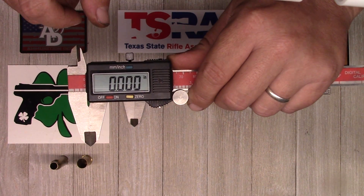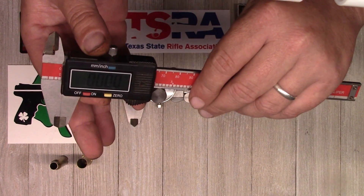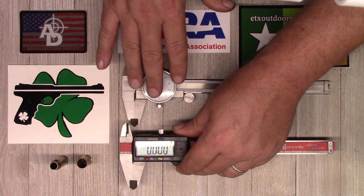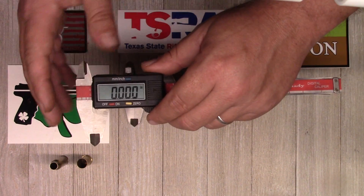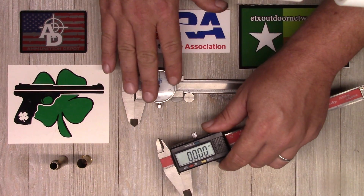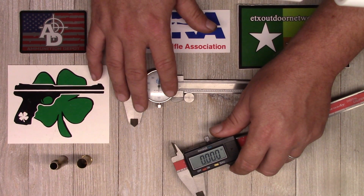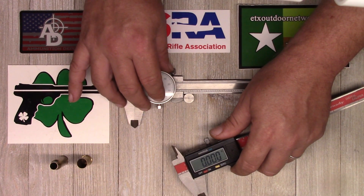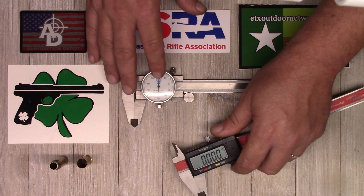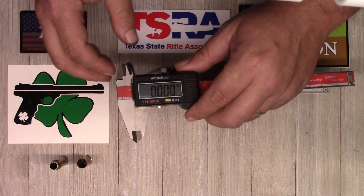There's a button that zeroes the digital readout, though they often get off when you close them. I don't particularly care for the digital — I've got these just for quick measurements. To answer the question on which is superior: I think the dial is superior. You're not dealing with electronics, batteries, or possible interference. Dial calipers are usually a little more expensive, and that tells you something — they're usually better quality. Any machinist worth his weight in scrap metal is probably using dial calipers, not digital, unless doing rough or quick measurements.